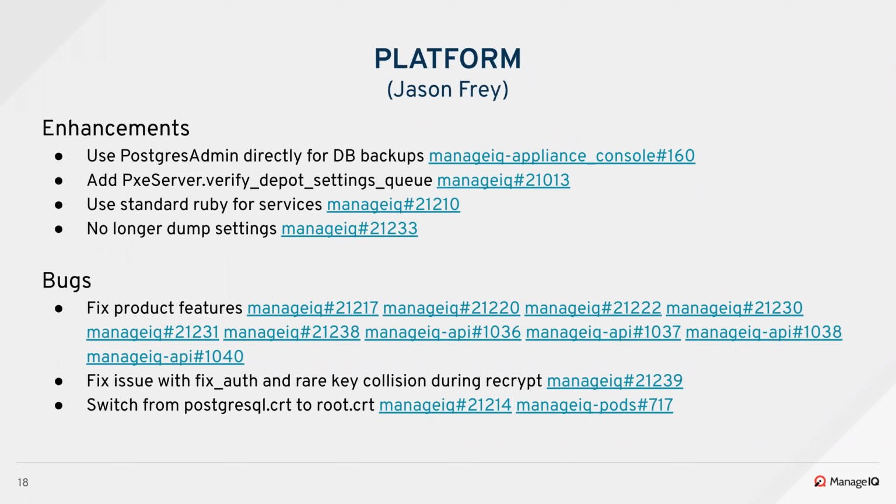I worked on an issue with FixAuth that we've been having for a while, causing sporadic test failures. And it turned out, thanks to Joe, who was able to isolate the problem, it was a collision during recrypt during FixAuth. So when we try to fix passwords and convert them from an old key to a new key, sometimes two different keys can decrypt the same string and not blow up, but it won't actually produce real text. It will just produce garbage. It's a rare case, but it can happen. And so now we can detect that, and that was fixed.